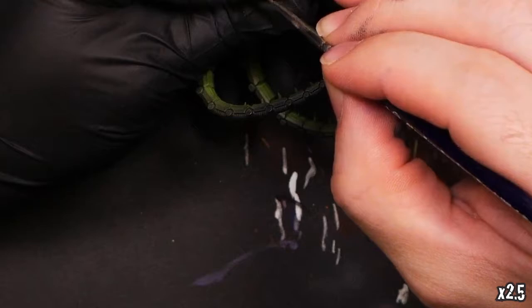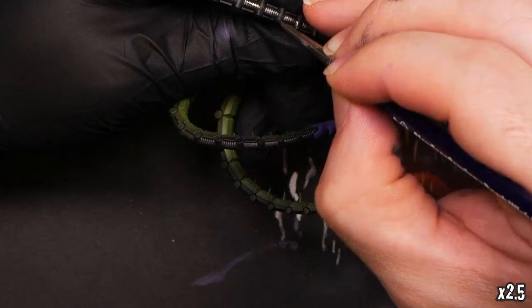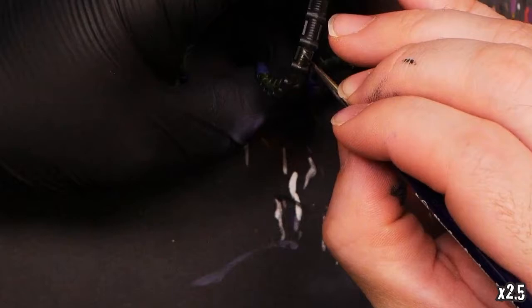So the first thing that I actually need to do here is go ahead and hit the metallic tubing and get that in place, because the airbrushing that I'm going to do is going to go over all of this, and I want a nice even fade, and that will work even if I don't finish highlighting all of this out going into the fade. Mostly what I'm going to be setting up is going to be unfinished as well, but this is a really important thing to show on how I get the kind of glowing effects that I get.